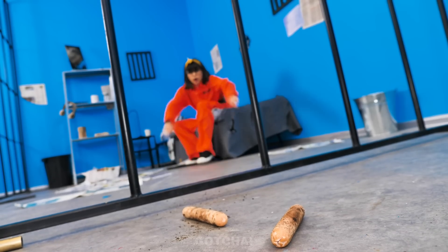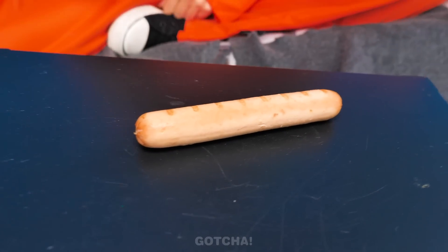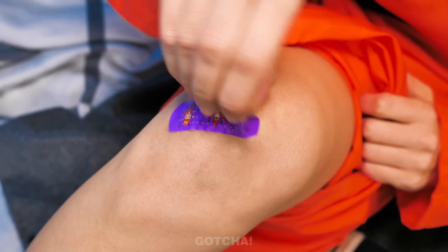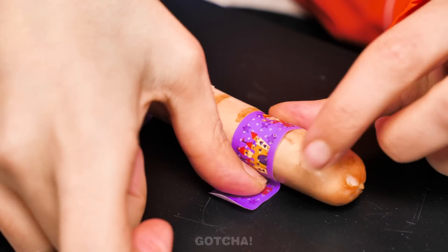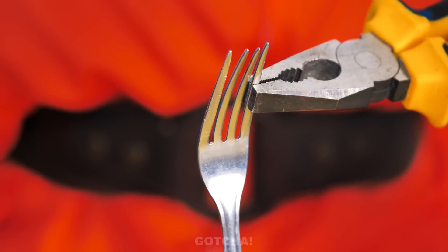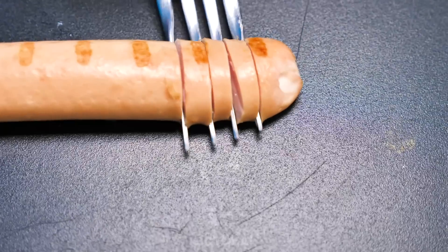A rich girl's trash is a broke girl's treasure! These sausages are mine! It keeps moving! Good thing I have band-aids to make the sausages stay still! This should hold you down! This sausage is really afraid of knives! I have a secret tool in my hair — a fork! I just need to adjust the tines with pliers. Now it looks like a cutter — see how it can easily slice the sausage?